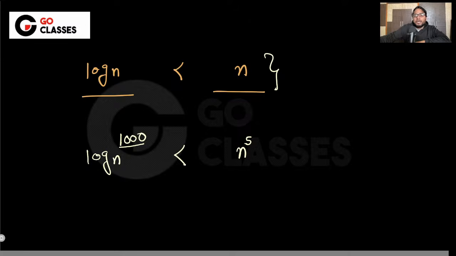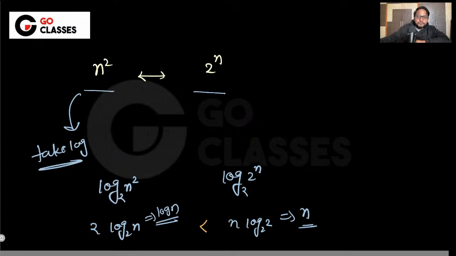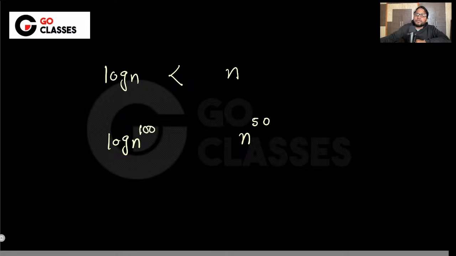What I was saying is that if you take log n and if you take n, let me just tell you again, which one is greater? Then n is greater. Why is that greater? We will tell you in a while. Even if you put any powers, for example you put 50 and here you put, let's suppose, even 100, then which one is greater? Then also n power 50 is greater.